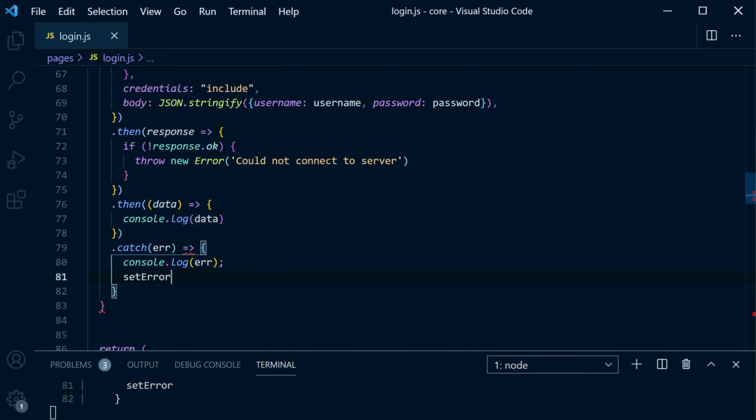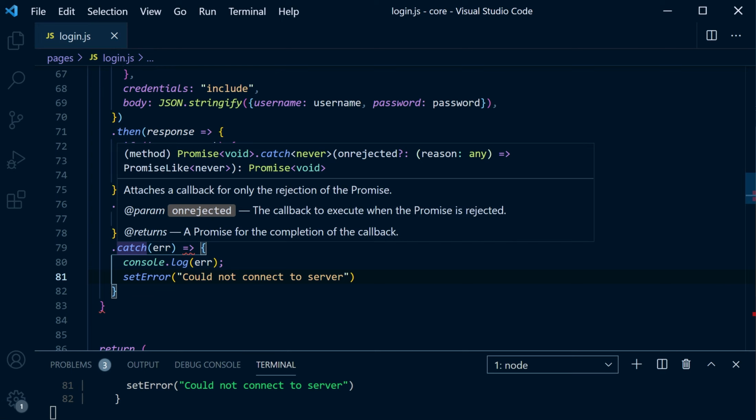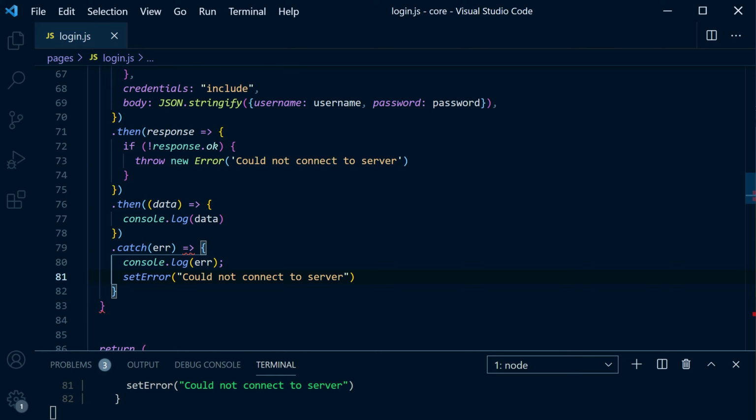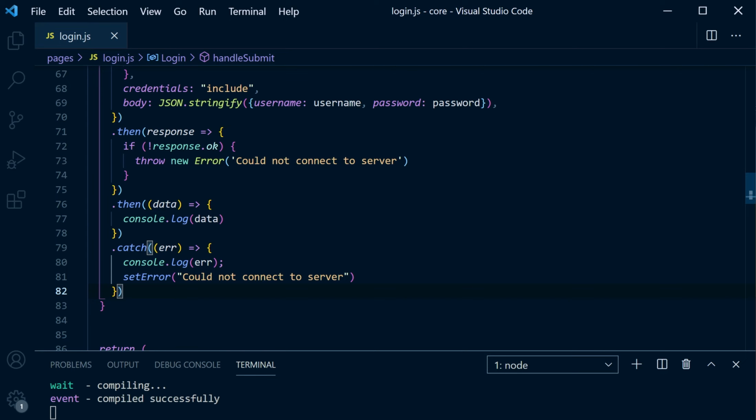Set our error, and let's call it "could not connect to server". Okay, right. So catch error. Okay, I see. Okay, right, so that should be that.